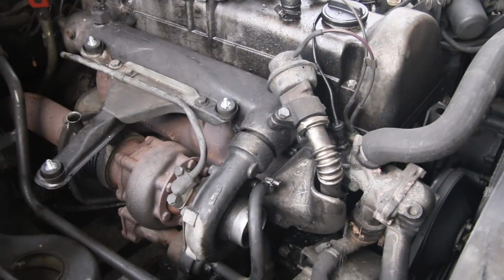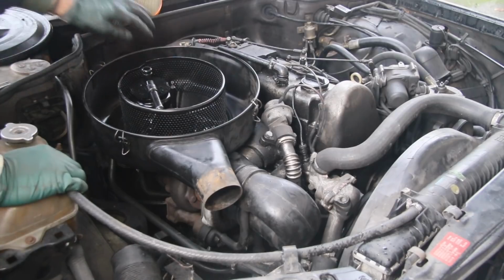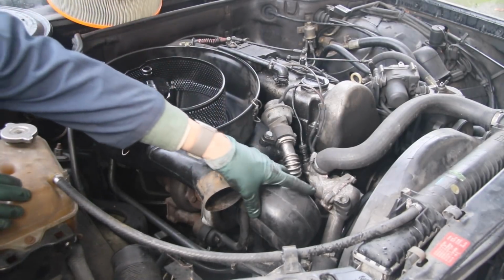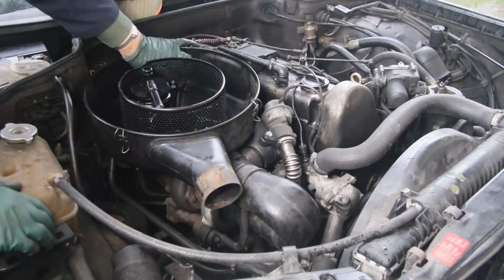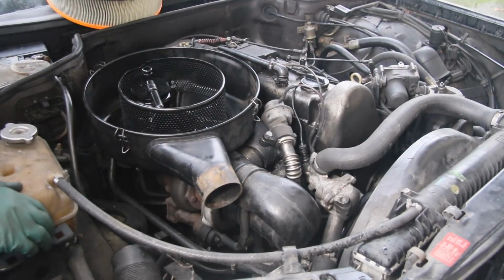Okay, I think we can reinstall the air filter housing now. Now I'm going to go ahead and put these 3 nuts back on, and I'm going to tighten up this elbow clamp down here. And then I think we're going to take this on a road test. You're going to say, well, Kent, why are you going to do that? Okay, we're going to do that because I changed something here, and I want to know if it's going to make any effect on this power problem.